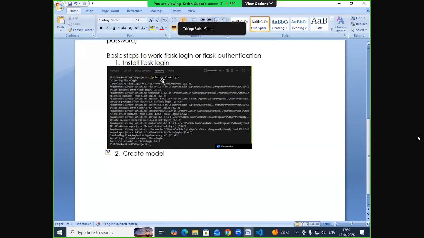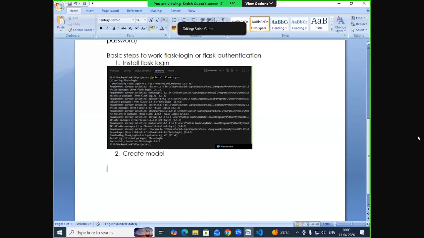When you say logout, the session will be closed. When you say register, the details will get stored in the model. All these are inbuilt methods. But who is providing the inbuilt methods? Flask login. Flask login provides a mixin class. Mixin is for achieving multiple inheritance.